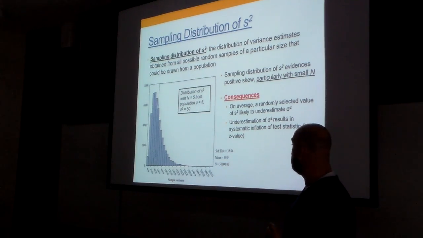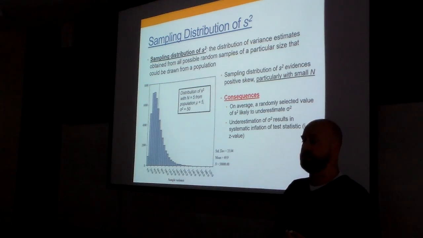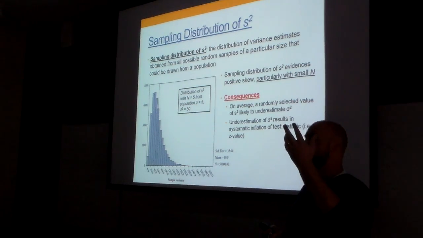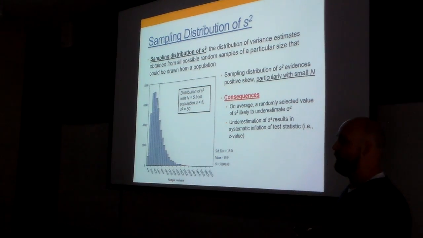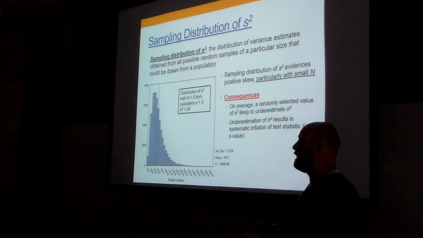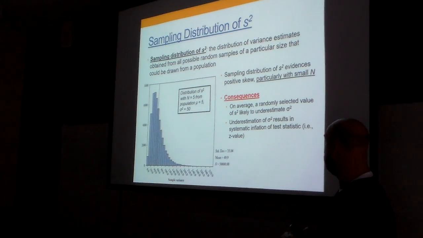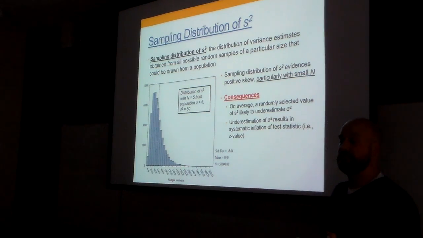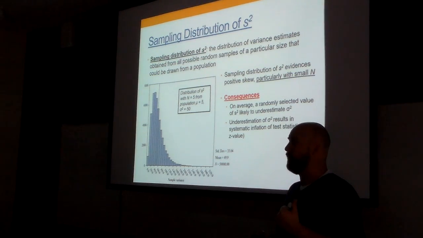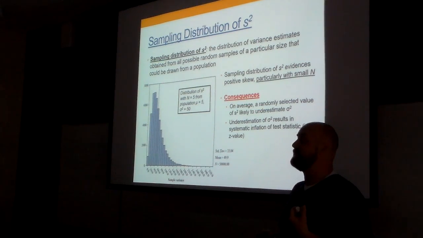But for any individual sample that I collect, I'd put money on it being an underestimate of the actual population variance. So if I'm using my sample variance as a stand-in for my population variance, and any given sample I pull is probably underestimating the actual population value, what's this going to do to my test statistic? It's going to make it too big. Why are my z-tests going to be too big?